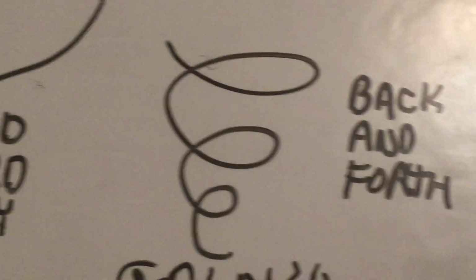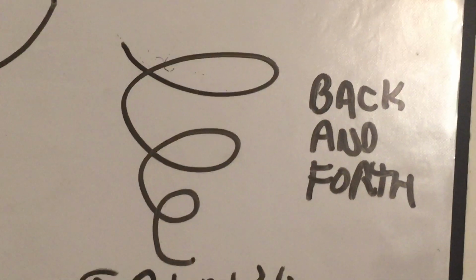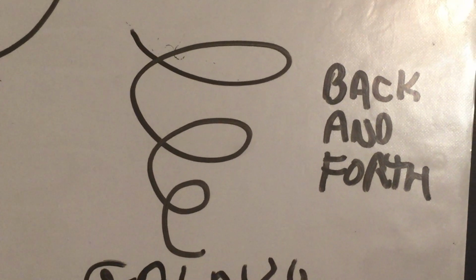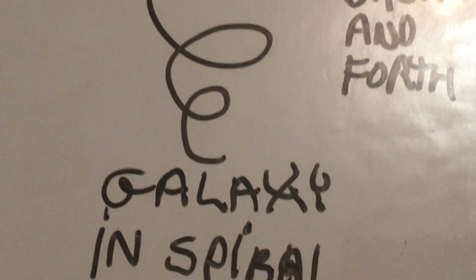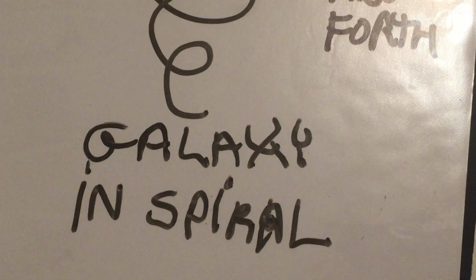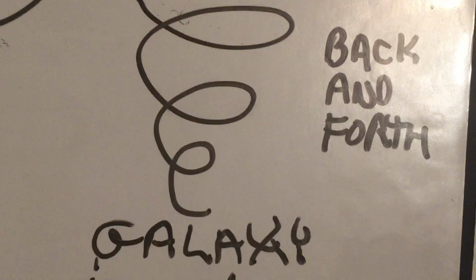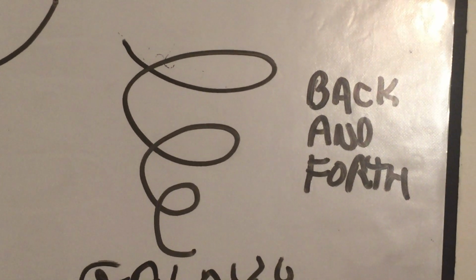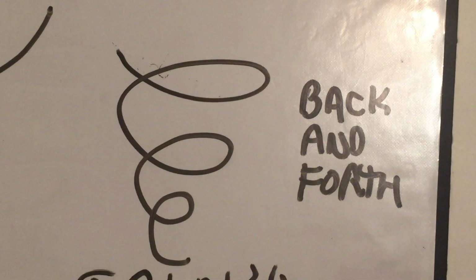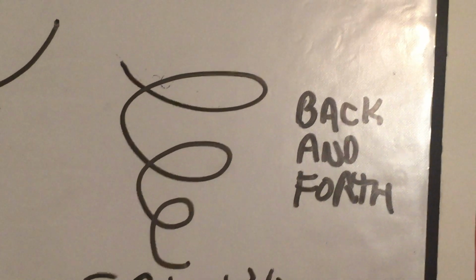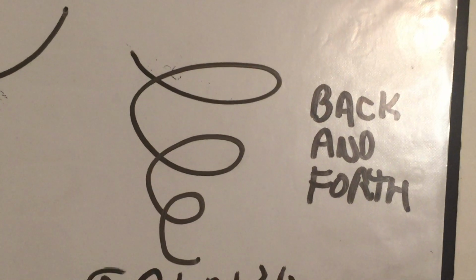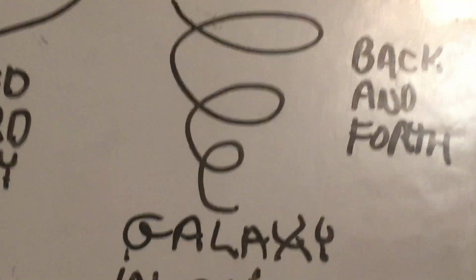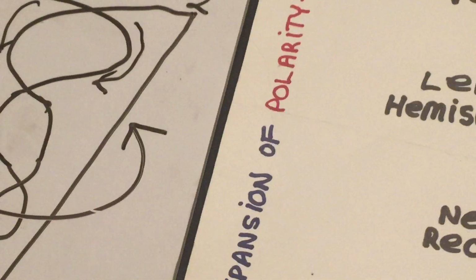It moves back and forth, and as it's going down in a spiral form, or up, whichever way you want to see it, the galaxy is spiraling, but also tilting back and forth and around, like a rock that you spin inside of a bowl and it spins around and around till it finally comes to a rest at the bottom. That's what the galaxies are kind of doing. This is what I'm being shown and told.